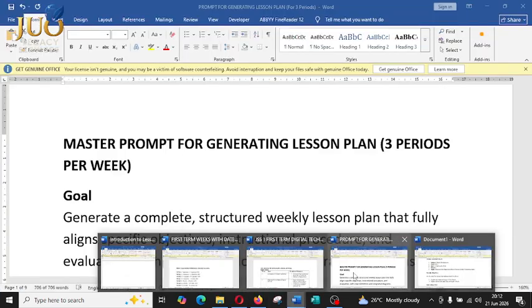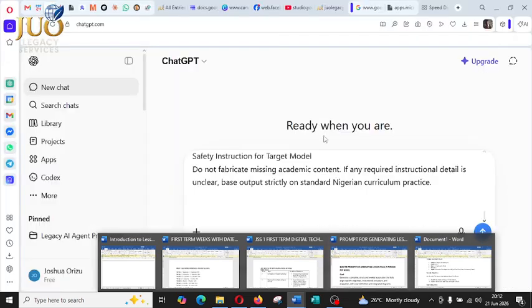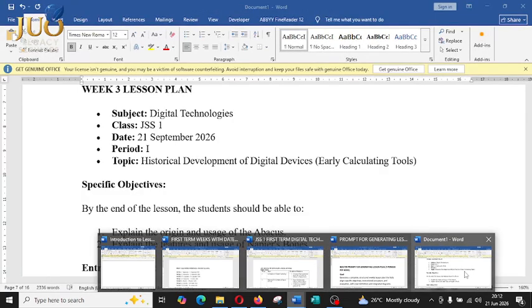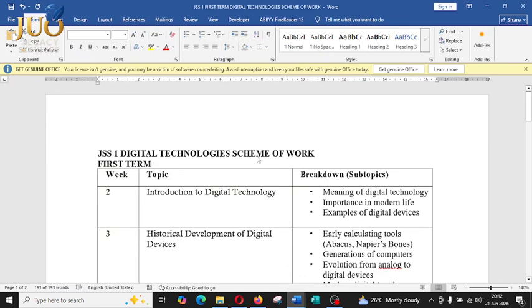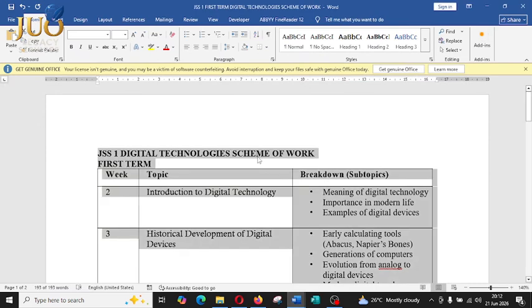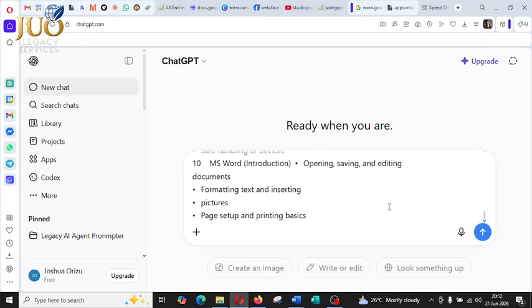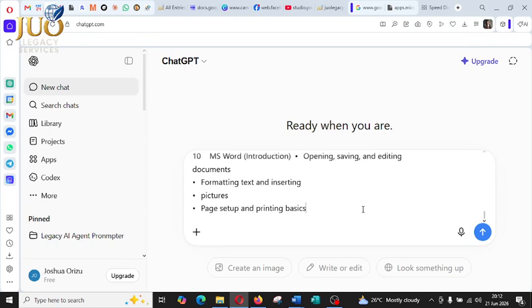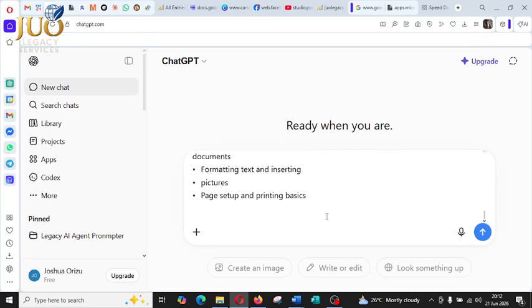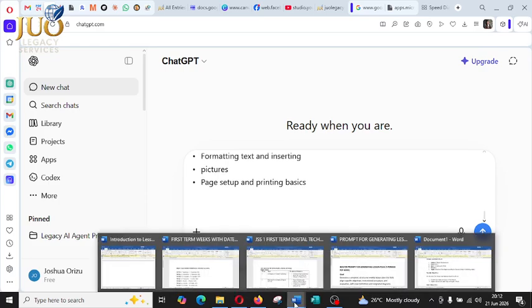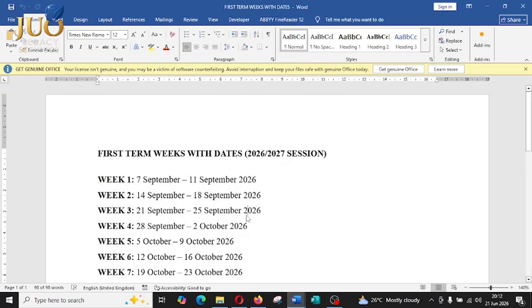I will go and copy. Okay, I think I need to paste my master plan. Then I will go and copy the scheme of work. I can put it there. Then scroll down again, hold shift, press enter twice so that it will create space, where I will put in this data.